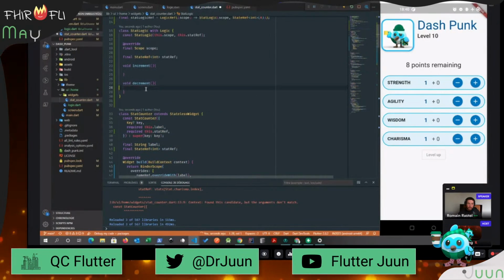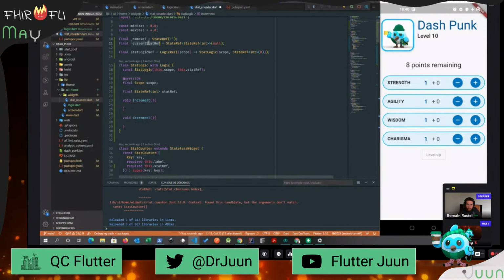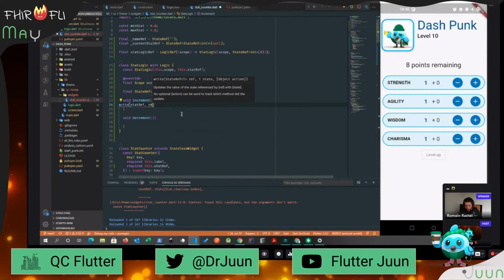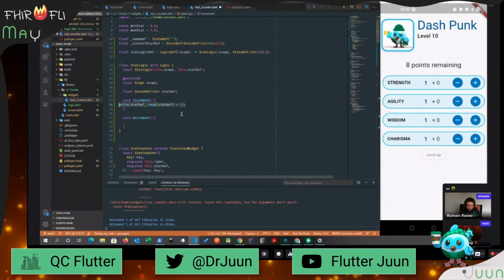Now, I can increment just by getting the current stat ref here. To increment it, I want to read it and increment it. And here, I want to do the opposite, I want to decrement it.